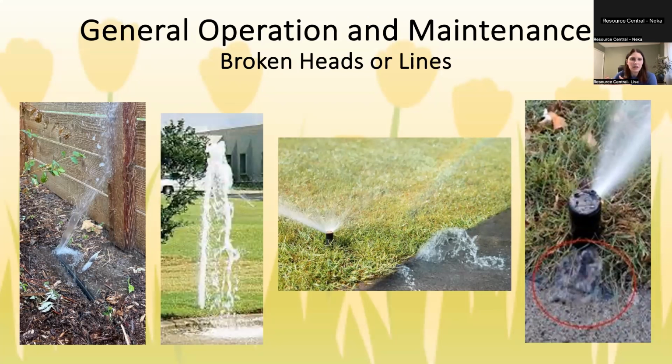You just have to look around your system and see if you can see water bubbling up or pooling. If you step on it and it feels almost like a waterbed, that can indicate that either your head or your pipe is broken. And also low pressure. If your heads aren't popping up all the way, there's probably a leak somewhere, like a broken pipe or a broken head.